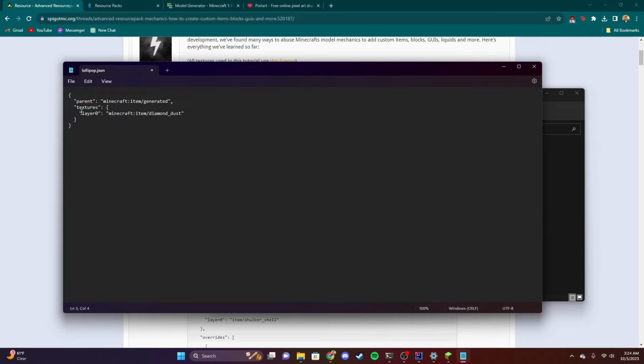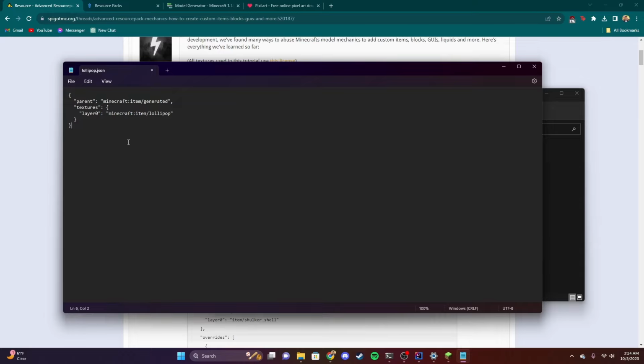So by default, when it sees this, it's already assuming that you're talking about the texture. So Minecraft, and then item, is basically the path from the Minecraft folder to the item in the textures folder, and then the name of that texture, which, if you remember, was just lollipop.png. But it ignores the png part, it'll just recognize that that's an image, and so the name of that png file is just lollipop, and you just write it like that. So now lollipop.json, its texture is pointing to this lollipop texture that we put in the folder and created. So now that's the lollipop.json.